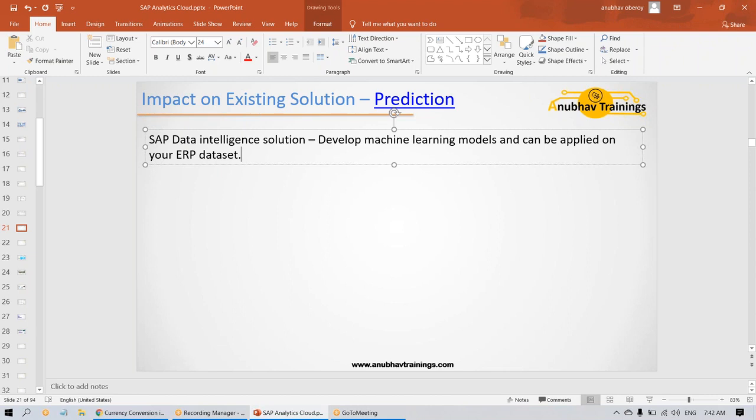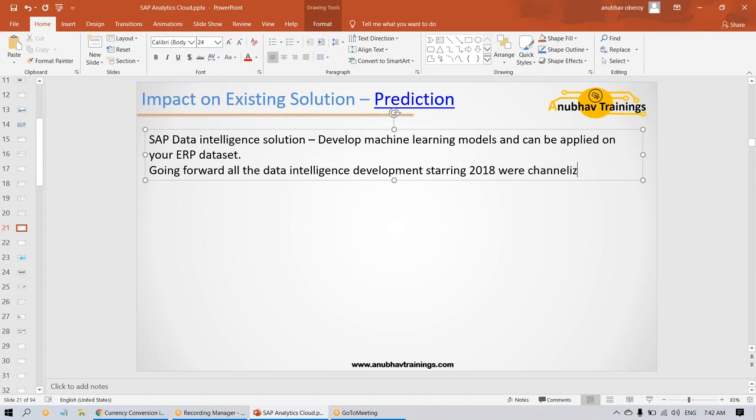Now, this solution is going to be discontinued permanently. What SAP is saying is that, going forward, all the developments which were planned for the Data Intelligence solution, starting 2018, were channelized to SAP SAC.